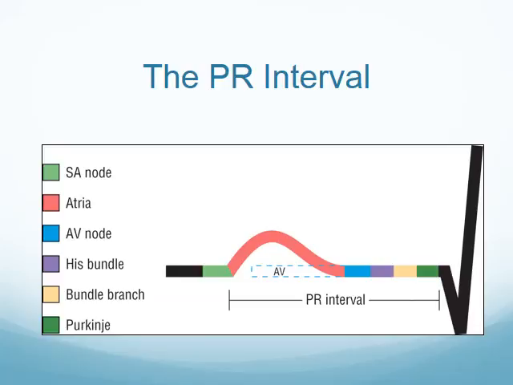Here we have an example of what we're looking at in reference to the depolarization of the conduction system. We have our SA node fire right here. Our atria are depolarizing right here. Here we have the stimulus slowing down in that AV node and through the His bundle. It reaches the bundle branches, and then once the Purkinje fibers fire, that's when we finally get our QRS complex.